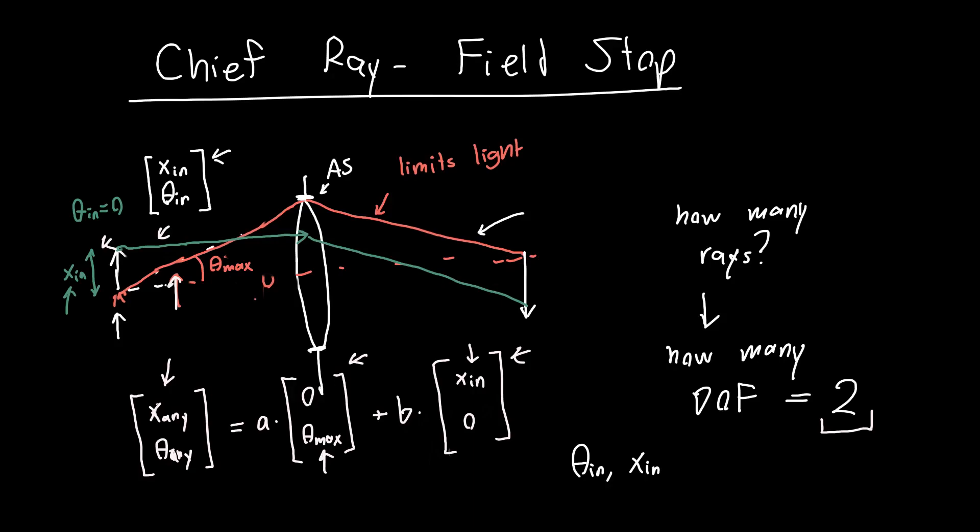Now one natural choice, which is almost always used, is the marginal ray, because this ray is just so important, and it's made up of all angle. So you might say, well, how about the other ray is just all height? And that's a natural choice because that makes our analysis fairly easy. The problem is that it doesn't give us a whole lot of information. So it tells us where we're going to focus light, or it tells us the back focal length of our lens, or in general, the back focal length of our optical system. But this is not terribly interesting. So this is not generally a useful thing to know for optical systems.